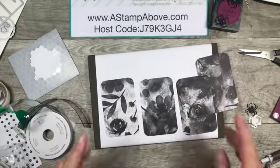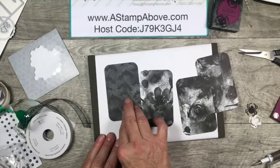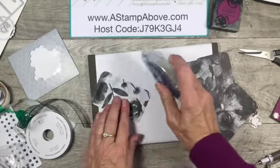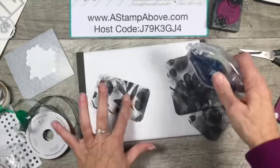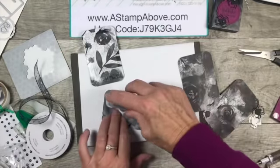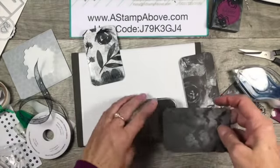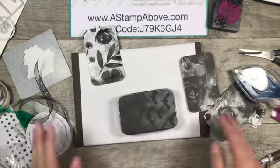Do we want a flowered box or a bat box? I'm going to go with the bat box - stick with my original idea, but you could use either side. I'm going to take some of our stamp and seal - this is really nice tape runner. I'm doing two of these at a time, and this called stamp and seal is a Stampin' Up! tape runner, really nice and sticky. I'm going to do my little layer right here - do you see how those corners match up?